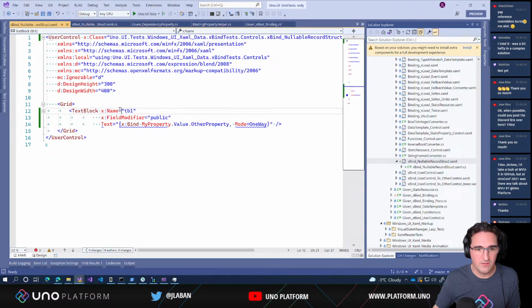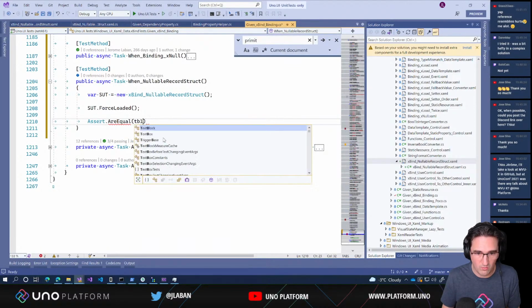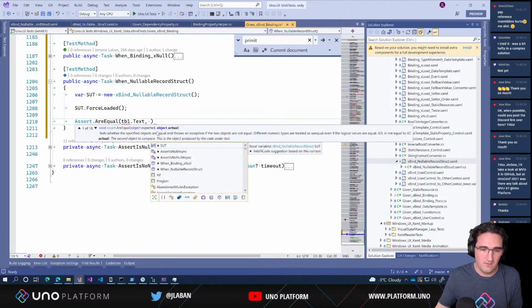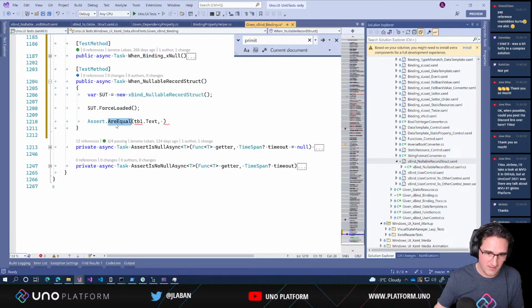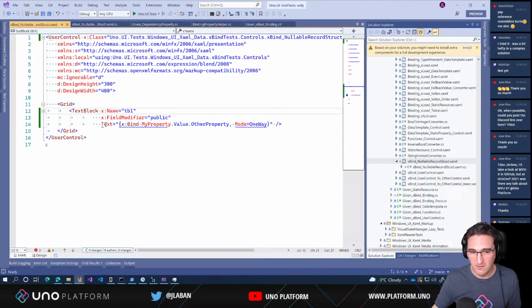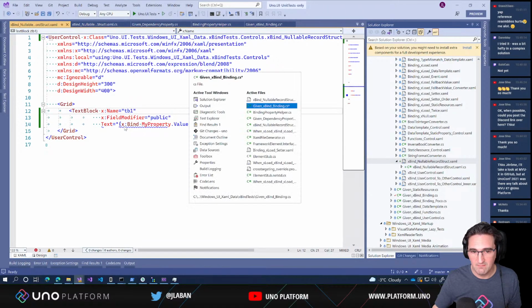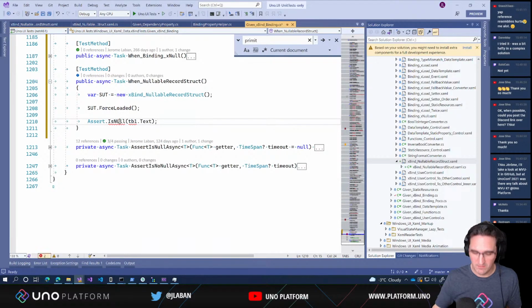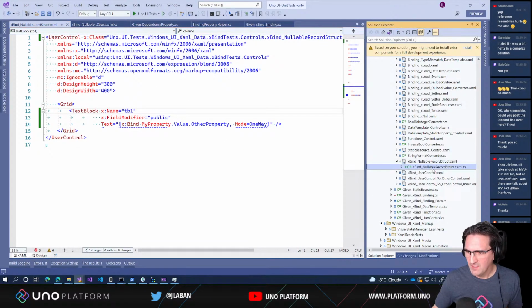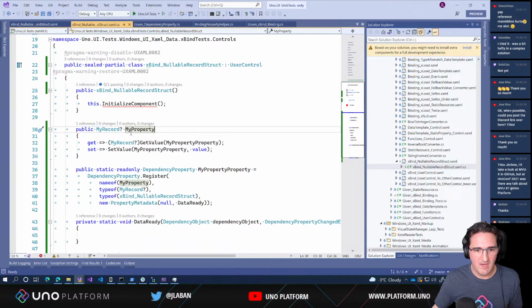the property that we created, so the text block, tb1.text, is what we expect it to be. In this case, it's supposed to be null when we start. Actually, it's a text block, so it may not be null. It may be an empty string. We'll see, it may be different. Now that we have this, we can change my property with a new record.